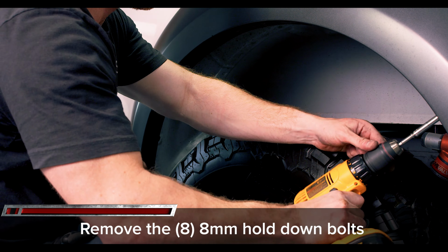Remove the blue pop clips from the OEM over fender and transfer them over to your new carbon fiber fender. Again, some filing may be needed for a snug fit. With all the clips in place, you can now install the over fender back on the truck, starting from the bottom in the back and rolling forward, pressing all of the clips into place. Reinstall the 8 8mm hold down bolts back into the fender, and you're done with the Anderson Composites carbon fiber fender flares and fender vents installation.